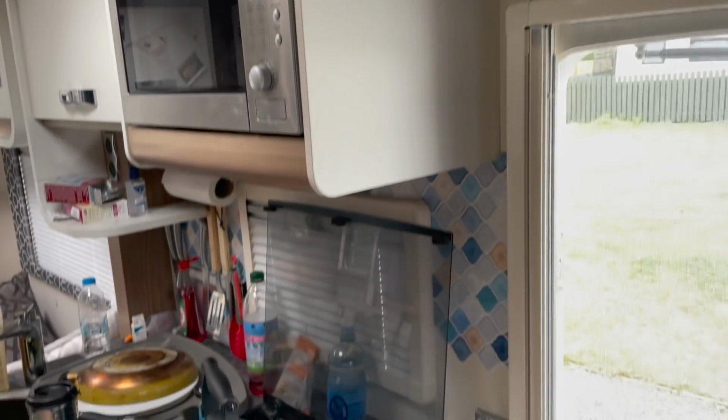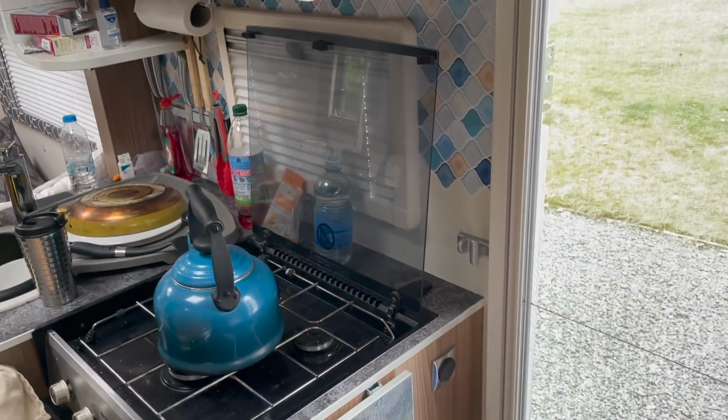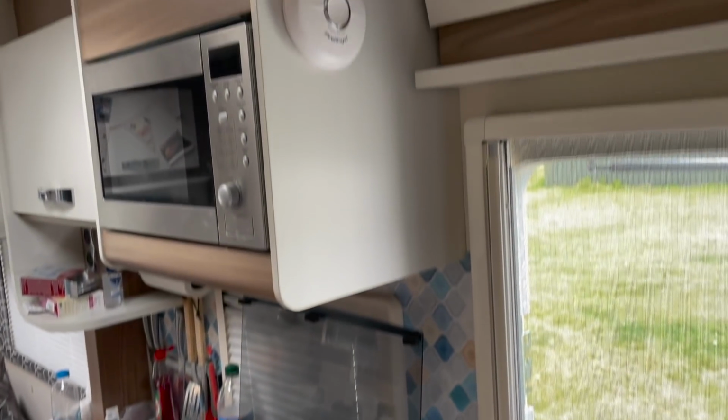Anyway, another niggle. And the last thing, which isn't really Swift's fault, I'll be honest, but when we bought the van and it was second-hand, somebody had put the smoke alarm right above the oven. So it's right by the hab door, right over the hob where you're going to be cooking. And without fail, every time I cook anything on the hob, the smoke alarm goes off. It's crackers. And I keep asking if I'm allowed to move it. And I'm told no, because then we've got holes in the wall where it's been. I'll put a sticker over it. No, apparently I'm not allowed to move it.